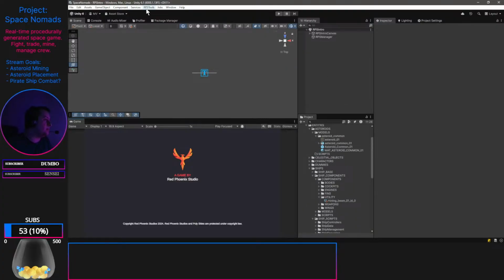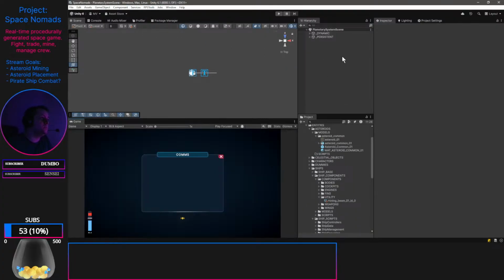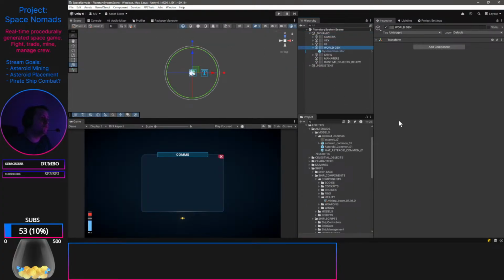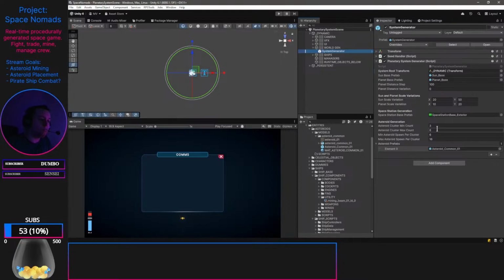Right. What's a good minimum amount? I think considering asteroids can technically give you fuel, or will be able to give you fuel, we always want one or more clusters.